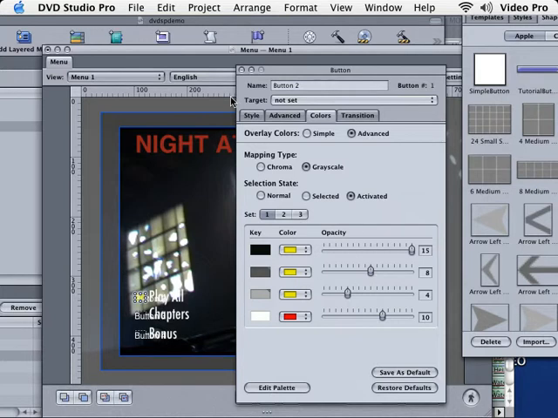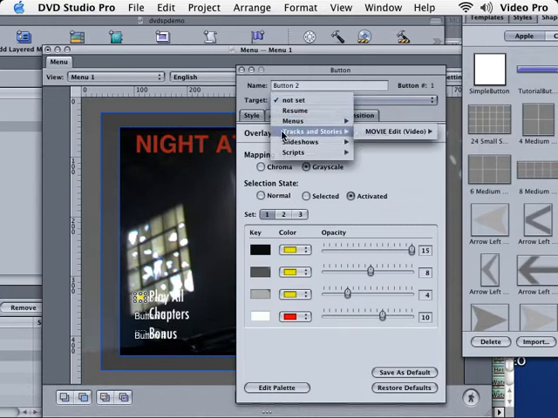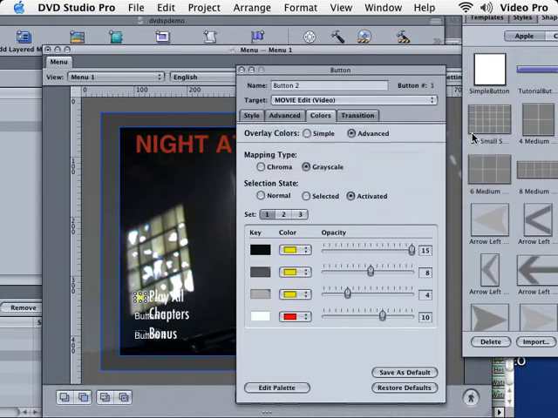All right, so notice how the inspector changed for the button, and see right here where it says target. If this is our play all button, we probably want it to play all. Let's go to tracks and just choose the first track or chapter one. It could really be any of these three, track, start, or chapter one. They're all at the beginning. We'll just choose track. So when we click on that particular button, it will now play the clip.